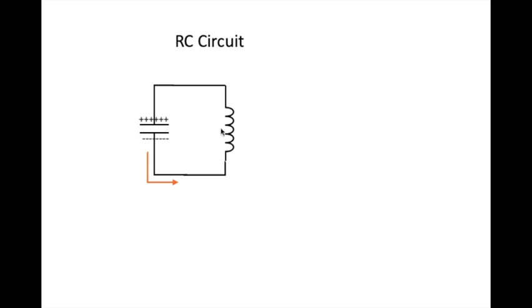So this and its, imagine its other half right here, need to be tuned to exactly the same frequency. Otherwise, there won't be enough energy transferred from this side to this side, the imaginary side, to cause the signal to continue oscillating. That's why each side of the IF can, each half of the IF transformer, needs to be tuned precisely to 455 kilohertz. And that's an overview of an LC circuit.